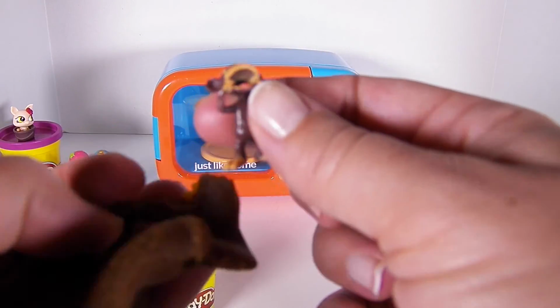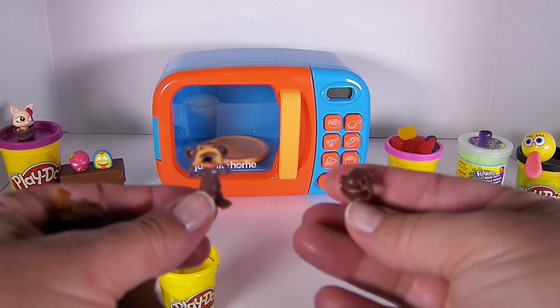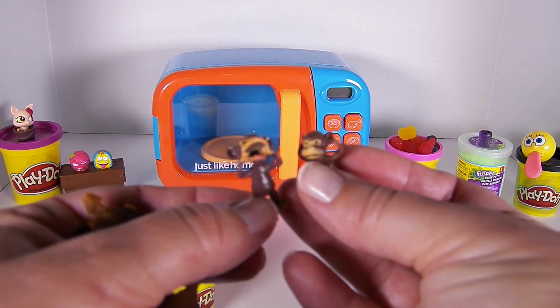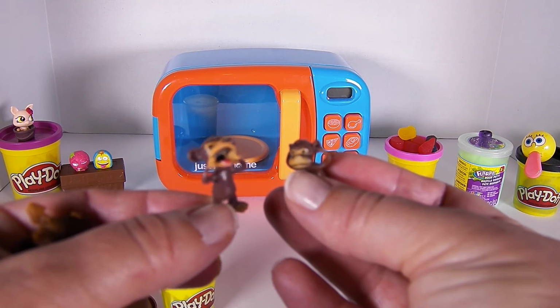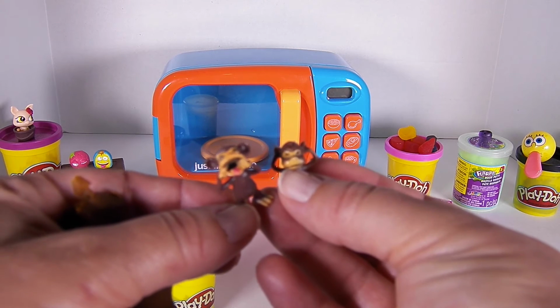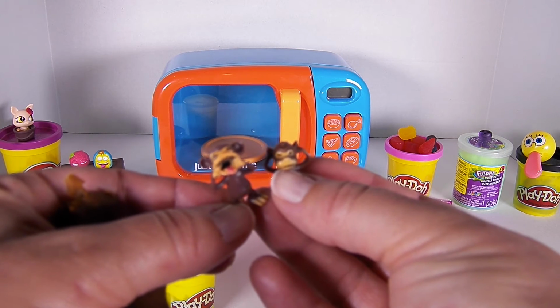This is another monkey, and this monkey's sticking his tongue out. They're probably brothers, and this monkey's teasing the other monkey, so he's plugging his ears. Oh, these monkeys are so cute.